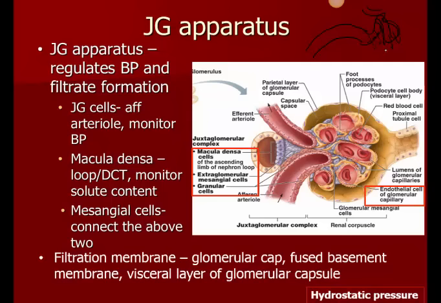Here is a similar thing to a nozzle being attached. This end is narrower, so when fluid flows in but takes more time to get out, there's a pressure build-up here. Because of these little pores that we have, which we will call the filtration membrane, you'll see what it's made up of, fluid can get filtered out from here into the Bowman space. So do you understand? That's the purpose of having a wider afferent arteriole and a narrower efferent arteriole.